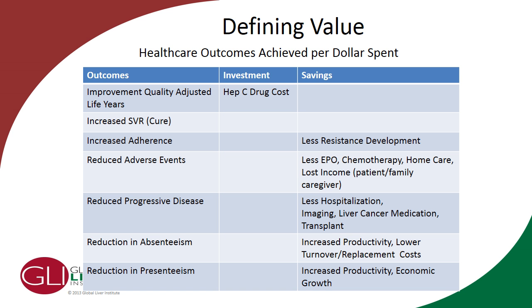Increased adherence. I think that as mentioned earlier by some of the presenters, the reduction in complexity of the medication regime itself can result in increased adherence, and that's validated in studies across different therapeutic areas. And so the real fear of developing resistance to these new medications can be reduced by increased adherence that we anticipate seeing from a reduction in the complexity from multiple injections over the course of several weeks and several days to pills, for example, when once daily uses. Reduce adverse events.